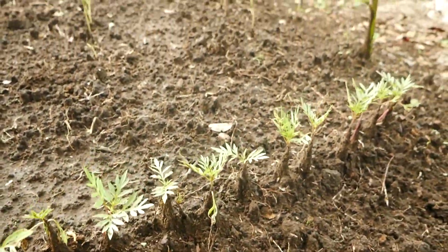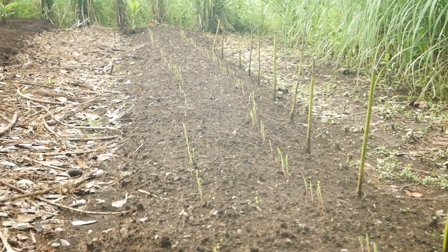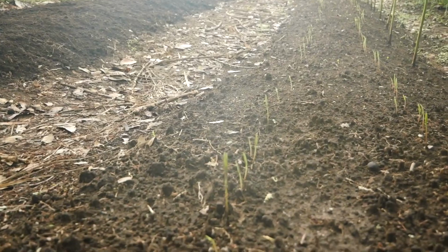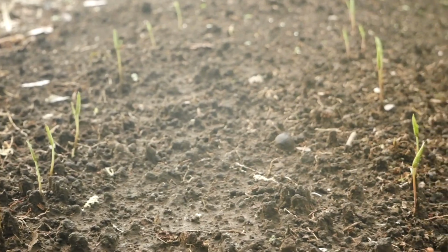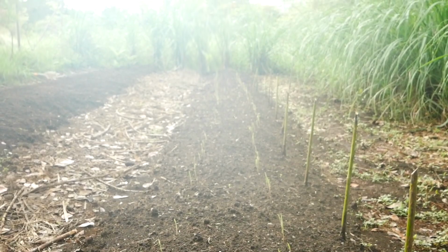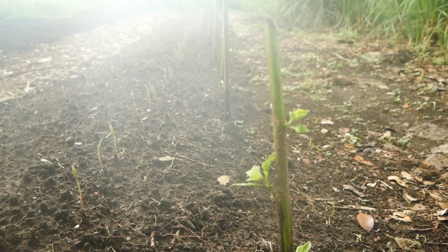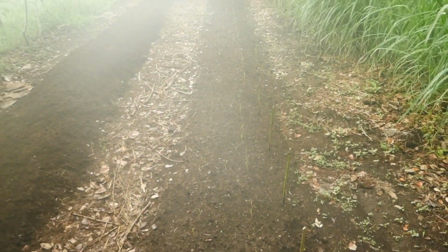Behind this little wall of cosmos flowers, I planted a bunch of pigeon peas, so you can see them starting to sprout up. On the right side I planted white version of this pigeon pea, and on the left I planted some black ones. So they're basically the same plant, but providing a different colored bean, kind of different taste. And then all in the middle, about a foot apart, I planted seeds of moringa. So we'll see how those all do. And on the side here, a bunch of cuttings of Tithonia or Mexican sunflower, which is a phosphorus accumulating plant and a nice biomass provider, chop and drop.